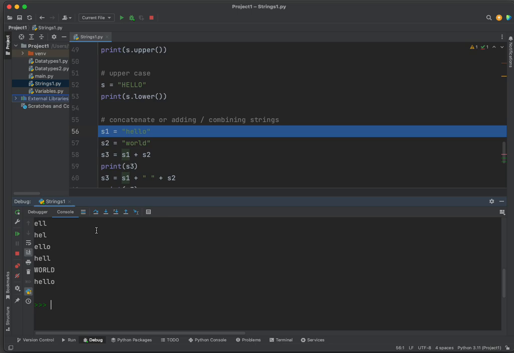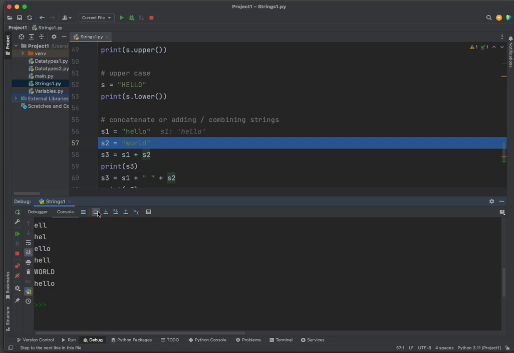In strings, we often have a situation to combine more than one string, or add, or the commonly used term, concatenation. So let's say you have a string s1 with hello, s2 with world, you want to combine that, you can say s1 plus s2, and you can assign the outcome to s3. So in this case, this addition is allowed because both are strings, so there's no confusion about combining int with string. If you have to do such a thing, then you have to do the casting first.